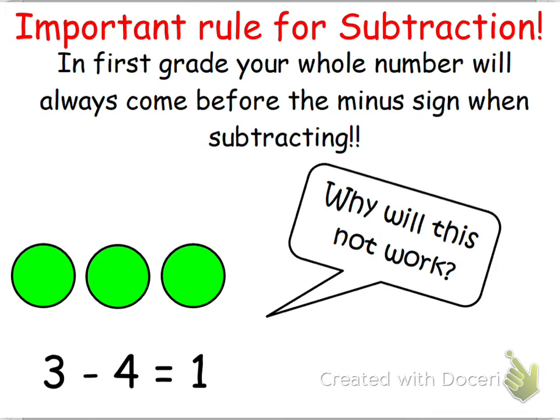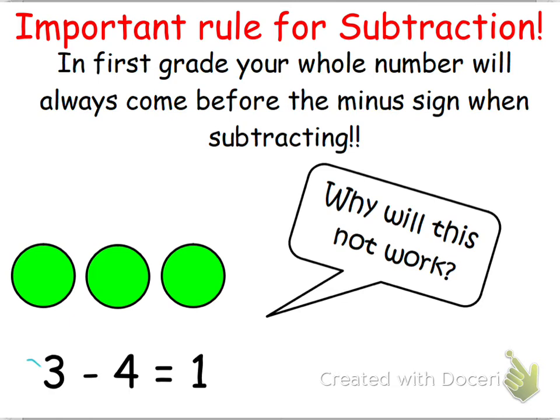Okay? So just like I said, the important rule for subtraction in first grade is that your whole will always come before the minus sign when you're subtracting. Because if you have 3 and you try to take 4, you do not have 4 to take. Okay? So it just would not work in first grade.